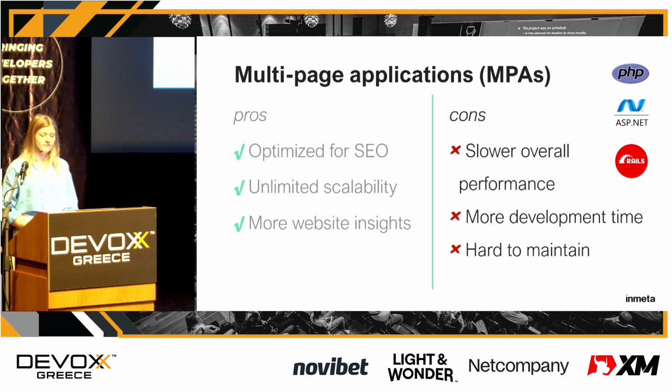And the cons? They have slower overall performance because they fetch each page as a package of HTML, CSS, and JavaScript from the server as it's being navigated to. They can also require more effort to create features. And they can be harder to maintain because each page needs to be maintained separately.